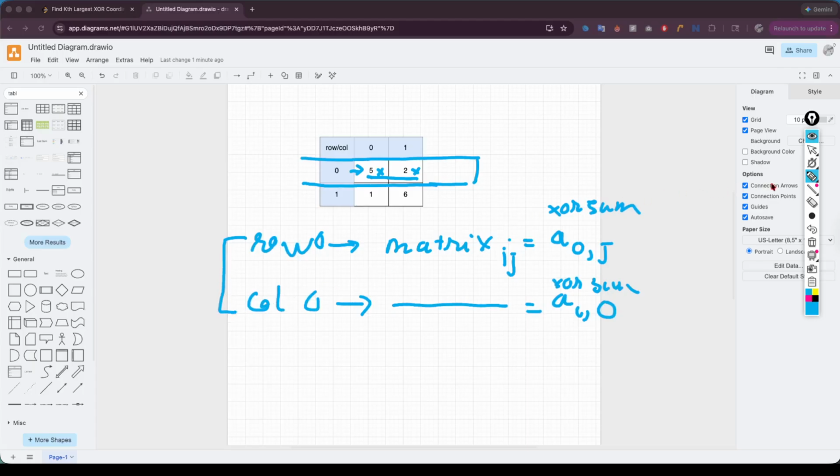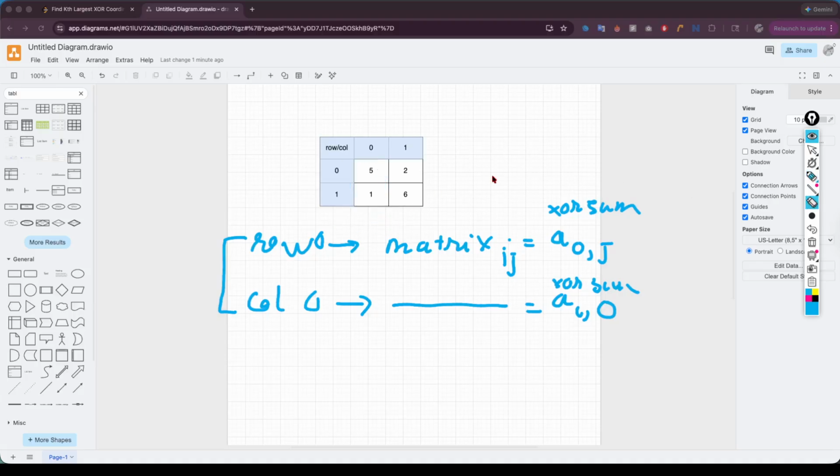For example, if we want to calculate this position 1, 0, we're gonna calculate all of the elements from 0, 0 to 1, 0. If we want to calculate this position, keep going to row m. So that's our base case.